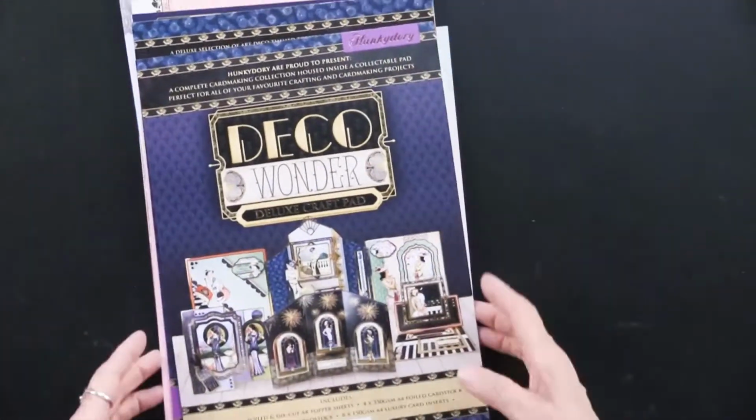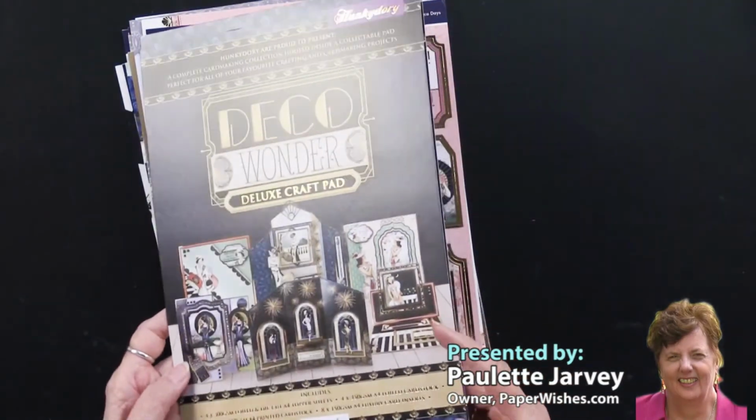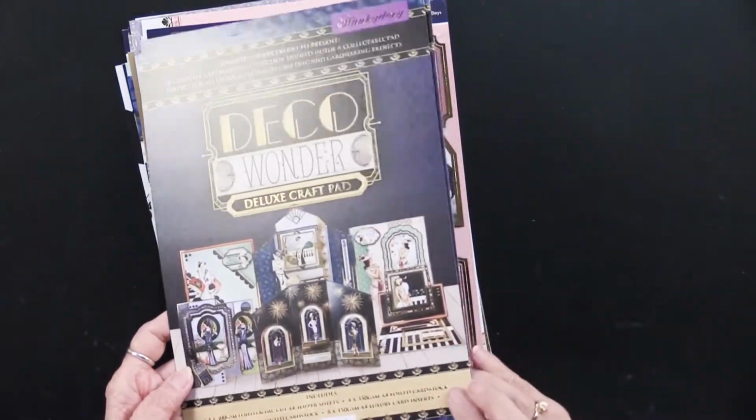And it comes in Deco Wonder. This is the first set I've seen. They've released 3 of them, these Deluxe Craft Pads.